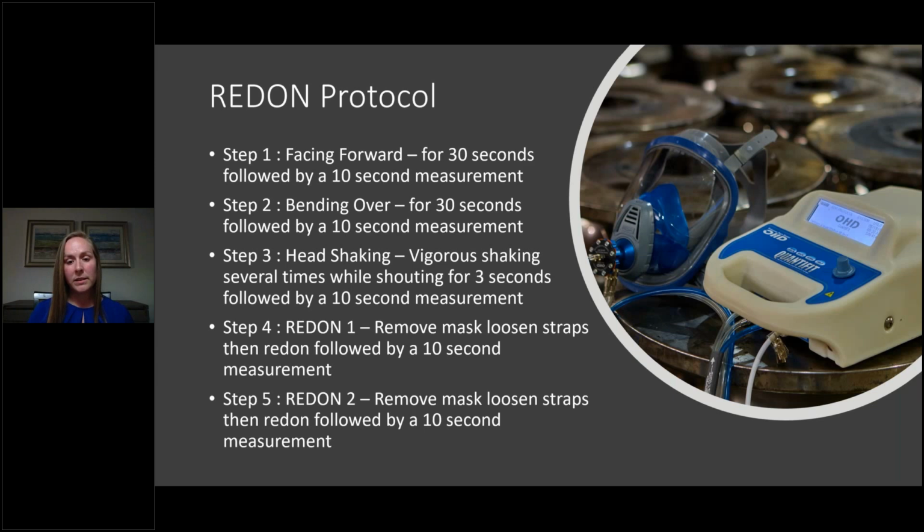But the read-on protocol is also, in my opinion, the most health protective protocol available, because it's going to require that wearer to perform three donnings. So your initial donning, and then our step four and five are other donnings. And respirator donning has been shown to have more impact on fit than any single exercise. I also believe that consistent donning and doffing is a really good indicator of effective training on the use of a respirator. So if you're able to show that you can put it on and take it off repeatedly and pass every time, you're showing some competence in the ability to don and doff your respirator.